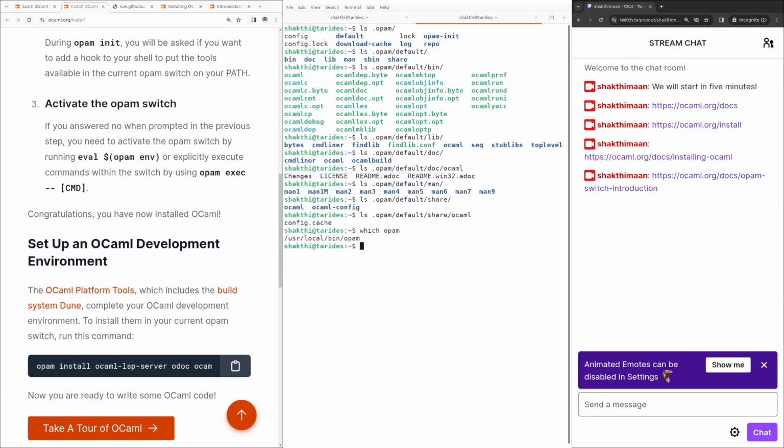in order to use these tools like OCaml LSP server, ODoc, and so on. Let me quickly also show you these opam pages.